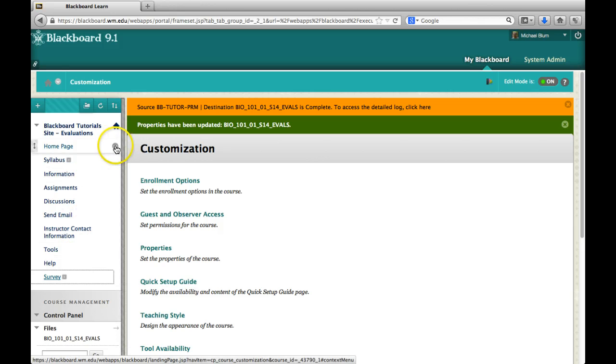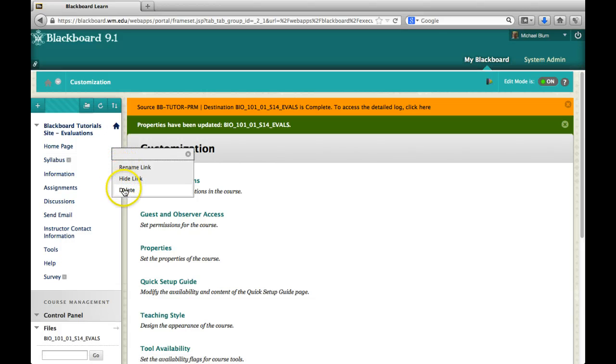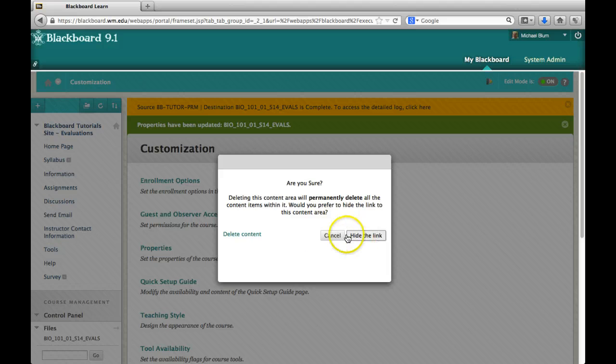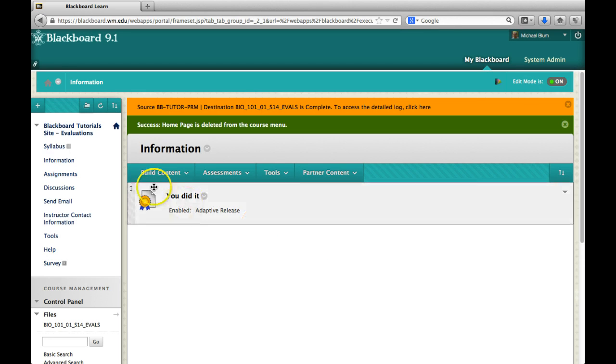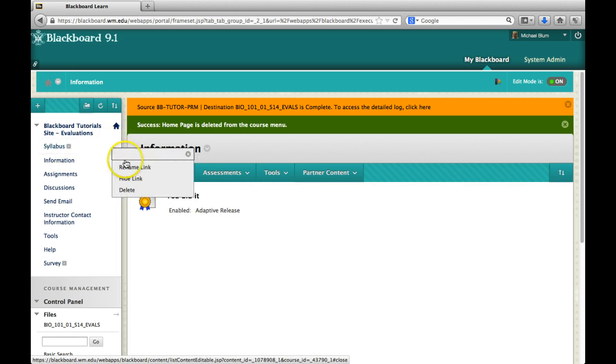And now I'm just going to go ahead and start deleting everything else. I hover over the menu item, and I see the little chevron there. I can pull down and click delete. And I'm just going to delete all the content. And I can delete the syllabus.